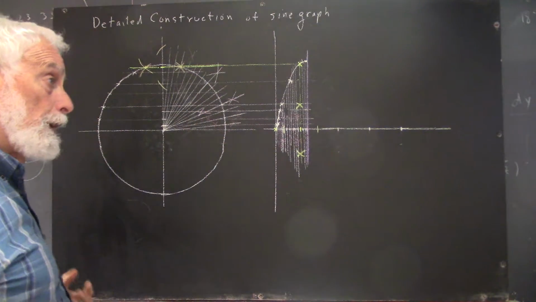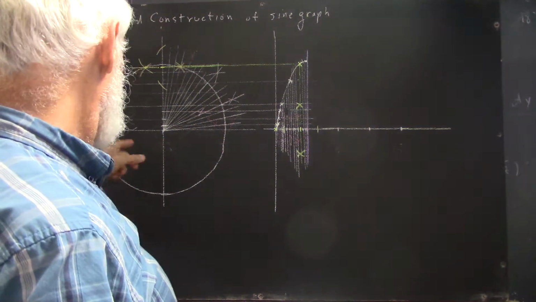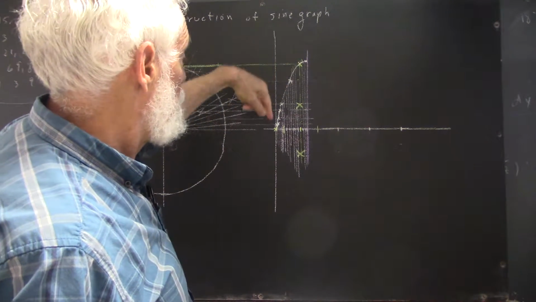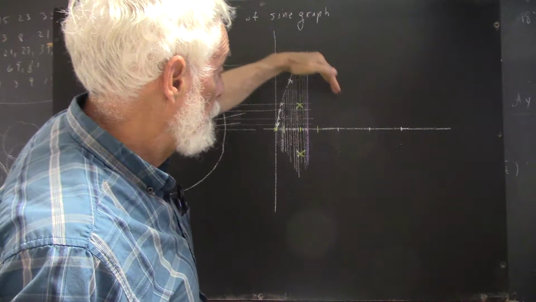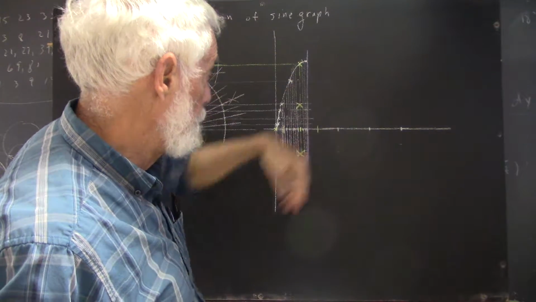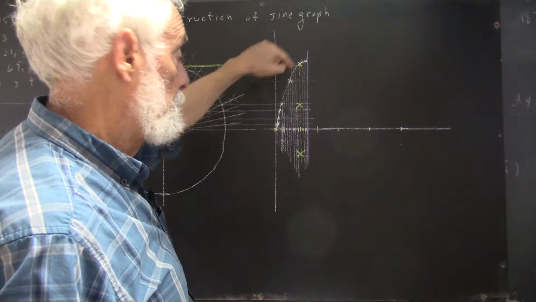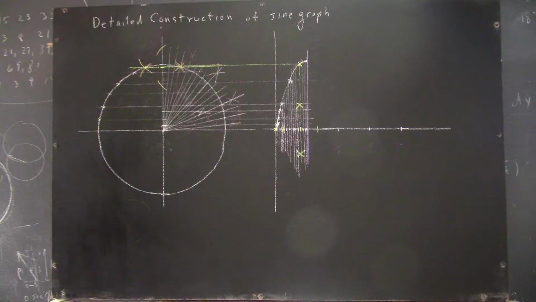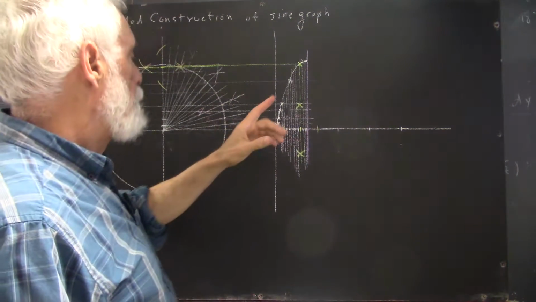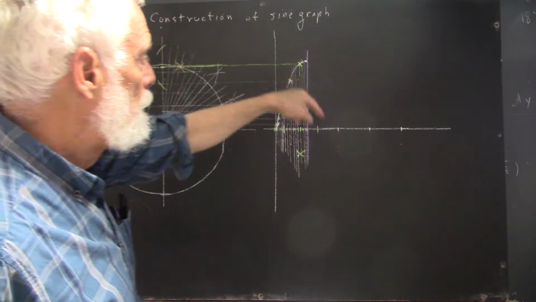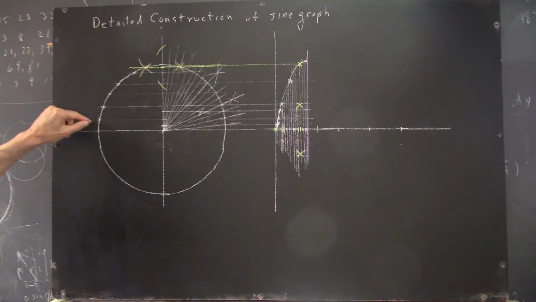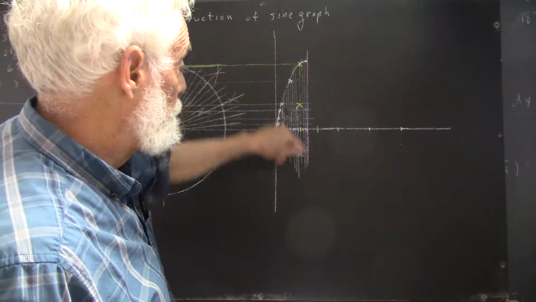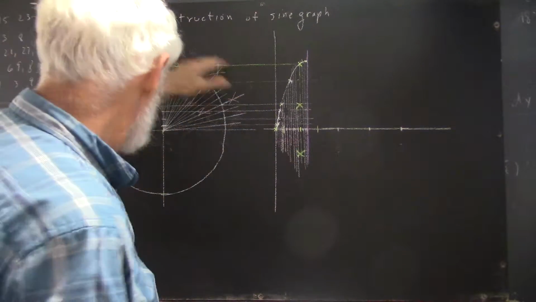If you think about that just a little bit, you can see that that's going to give us a graph that is completely symmetric with this one, a graph which comes back down here in a manner completely symmetric with the way this graph goes up. And without going into the details of that, which I can leave to you, we can construct the graph that we would get here without having to go all the way back to these projection lines in y coordinates, simply by the symmetry that follows from this construction.